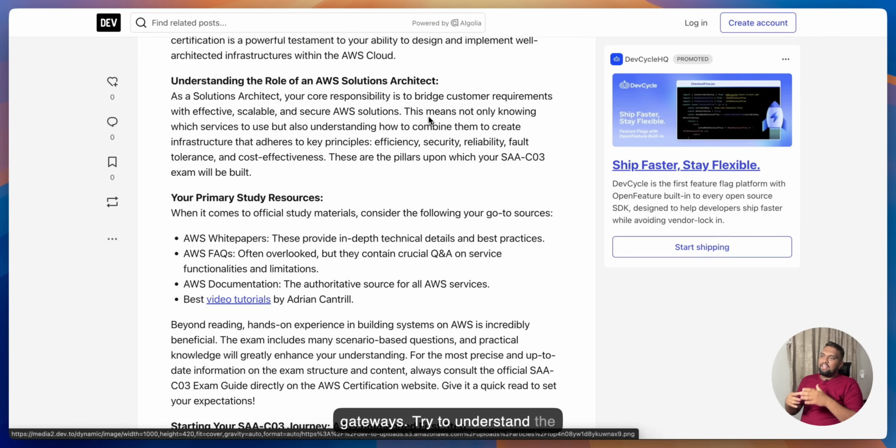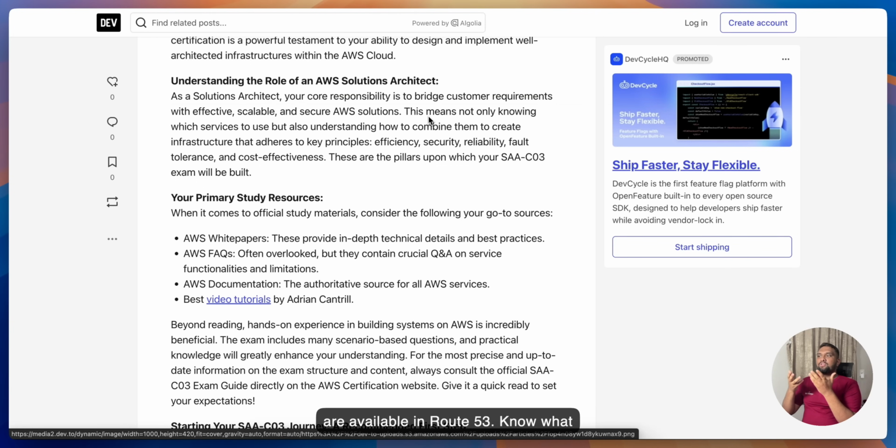Crucially, try to understand the differences between NACL and security groups and when to apply each of them. And talking about networking, another aspect is Route 53, of course, the managed DNS service. Master the different types of records and the routing policies that are available in Route 53.